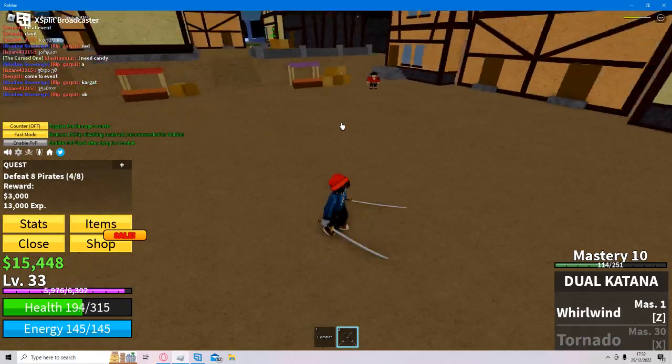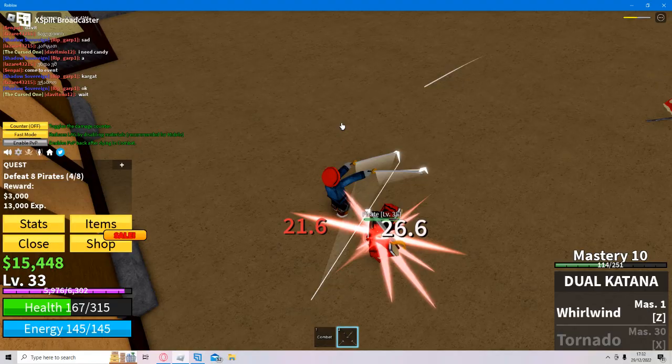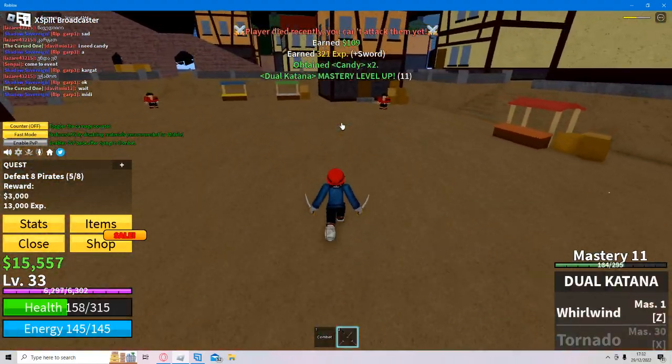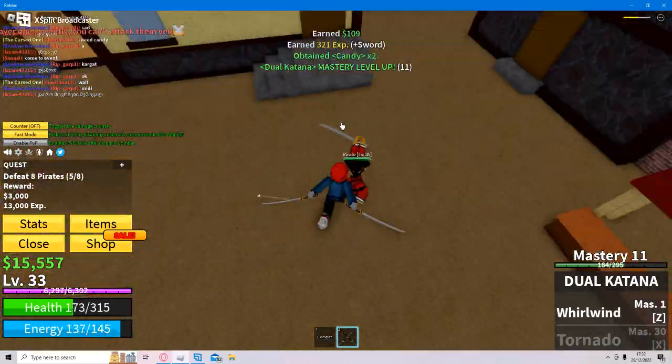Right, let's just try and get this quest done, and then we can most likely go back to doing the gorillas. Or we could just, no, bro, just go away, man. All right, this guy's gonna be annoying now, and this guy's gonna be so fucking annoying.